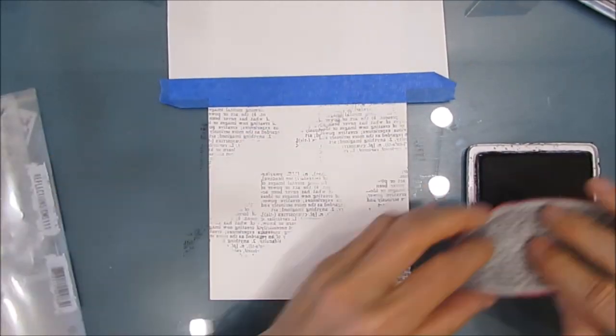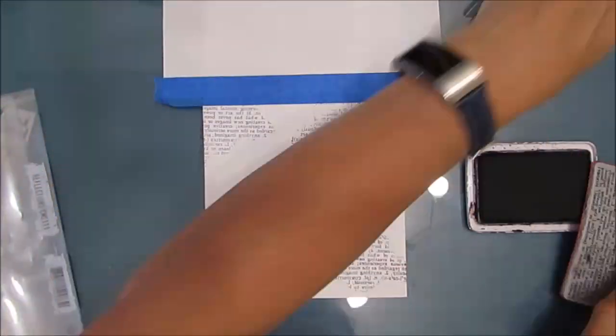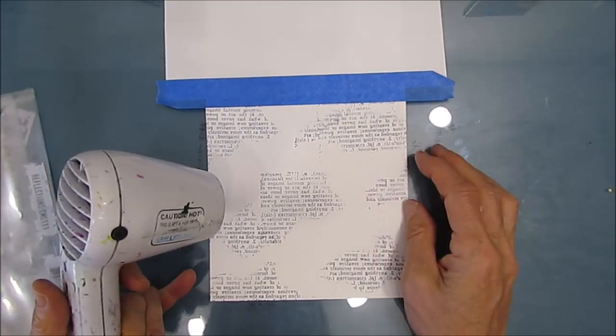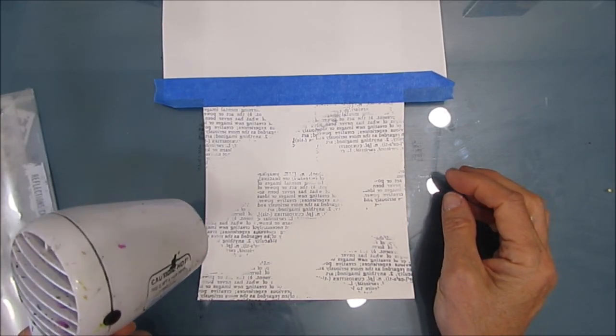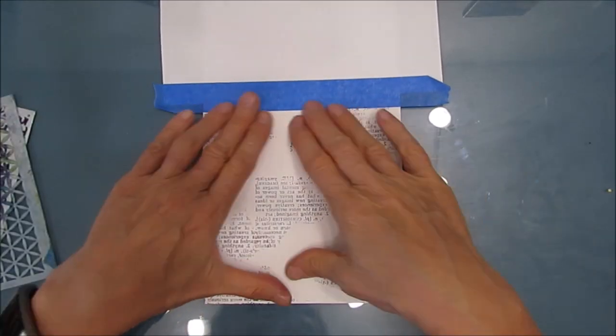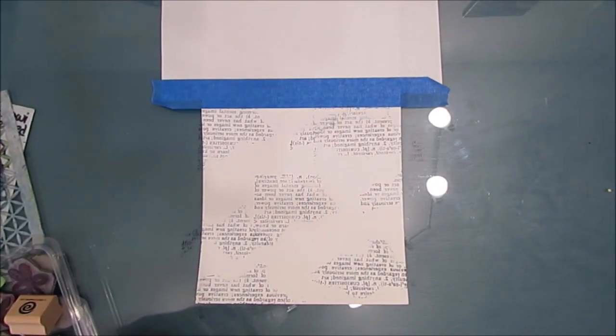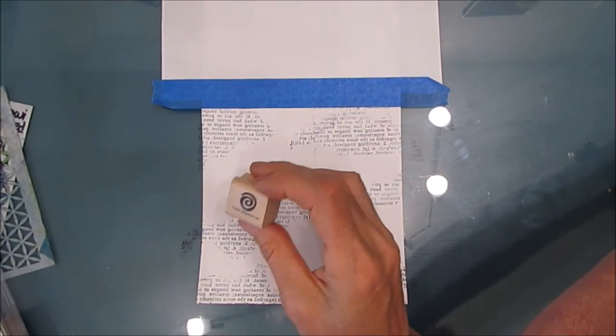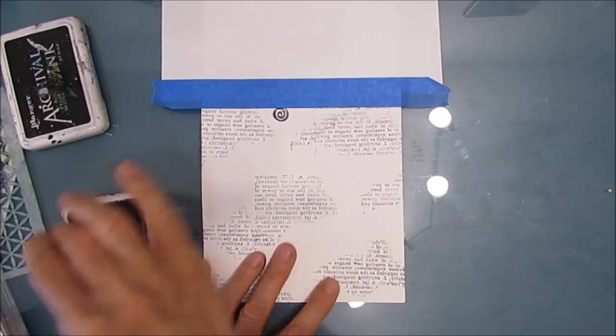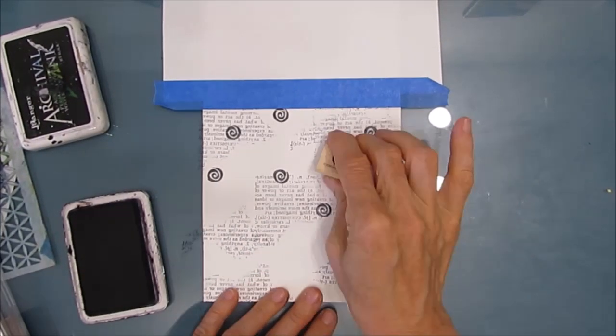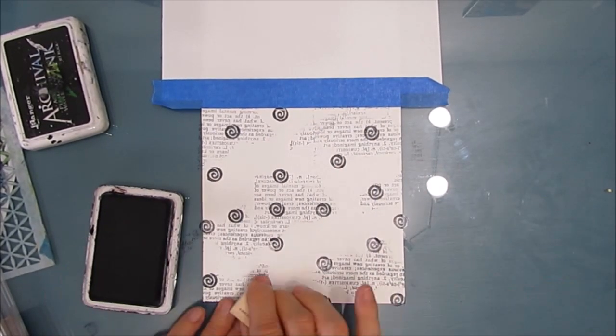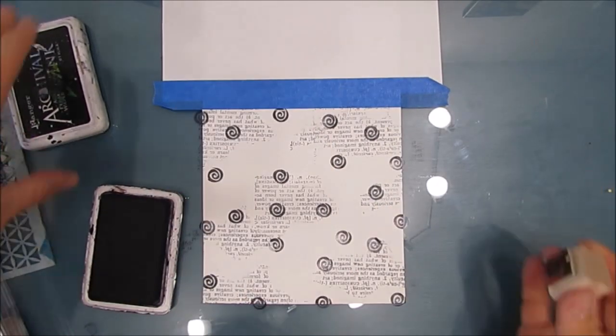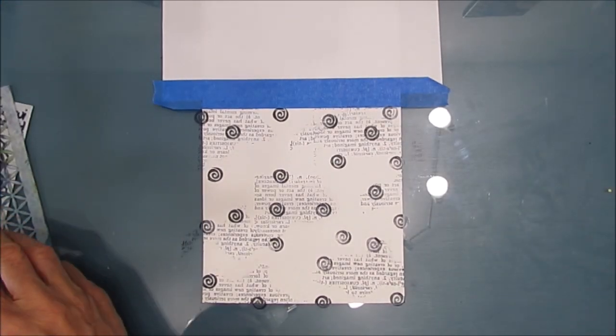Now to break the page, I'm just doing some text stamping and some swirls and some shapes that remind me of starfish because I know I'm going to put a starfish on this card. I just want to build some interest into the background.